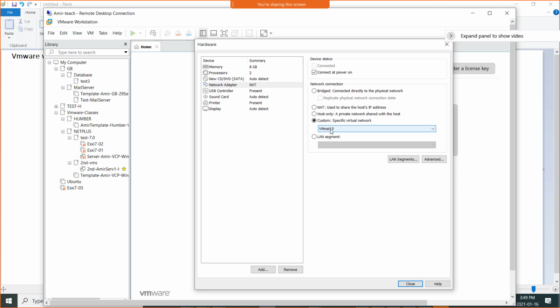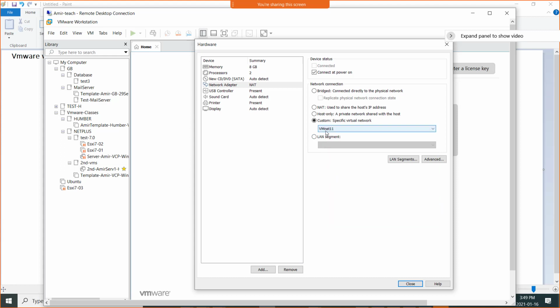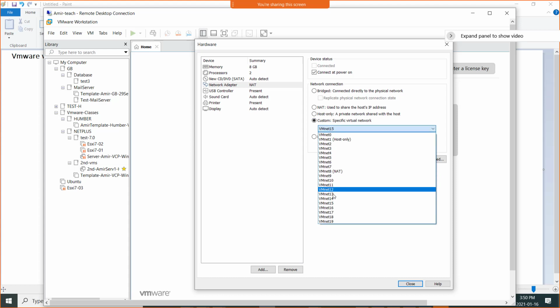Now, why VMnet 15? No particular reason. I'm just in the habit of doing that. If you want to choose 14, 13, 12, go ahead and choose that. Remember just one thing. If you have 4 machines and they want to communicate with each other, then all 4 machines must have the same VMnet. Suppose you choose VMnet 11: all 4 machines must have VMnet 11 to communicate with each other. All 4 machines have VMnet 15 to communicate with each other. If they are on different VMnets, they won't communicate. So I hope we are clear on what VMnets are. They are different networks, and all machines, if they want to communicate with each other, must have the same VMnet, right?